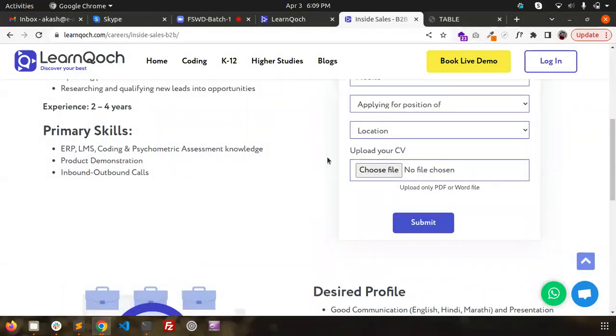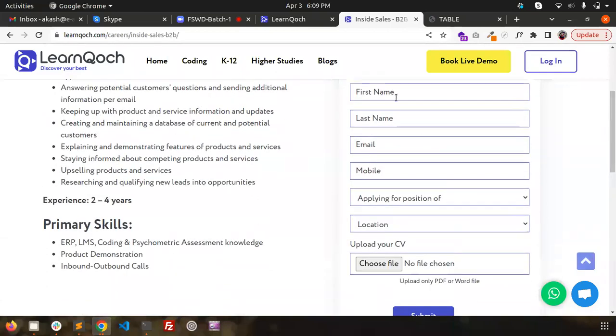We have already mentioned here to upload only a PDF or Word file. Then there is one CTA button, called the CTA submit button, where you submit your data after you upload this information into the fields.